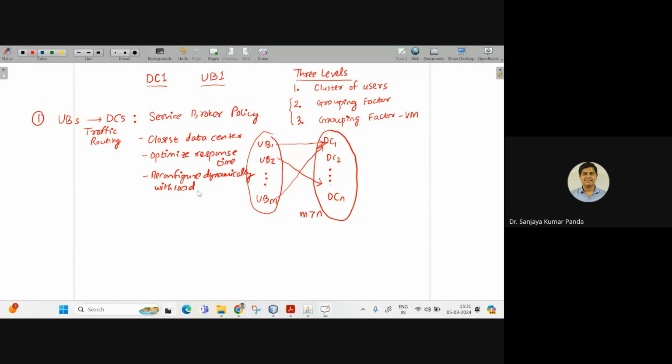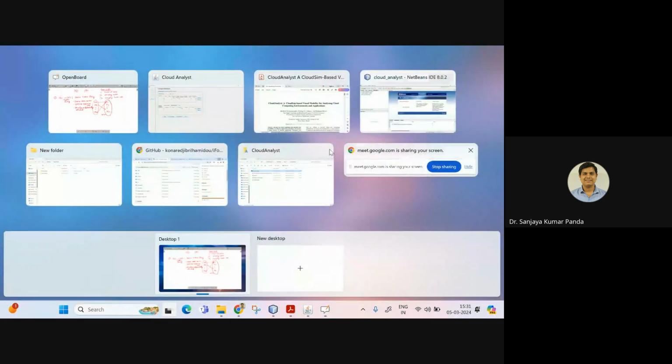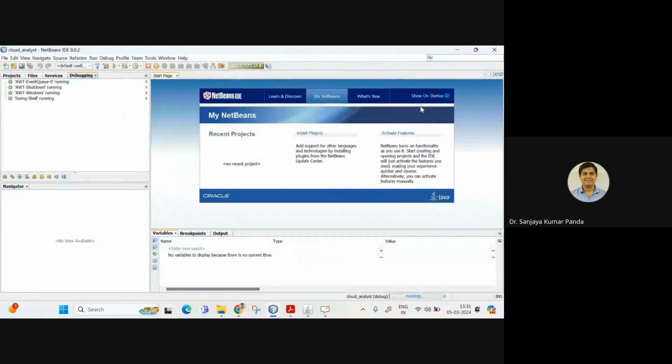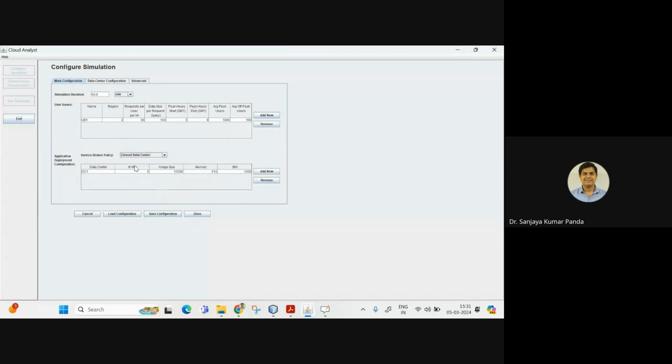Let us see where it is available. If I go to my Cloud Analyst, here you can see something written as service broker policy. If you open this drop down menu, you can see there are 3 policies. One is called closest data center. The second one is called optimized response time.